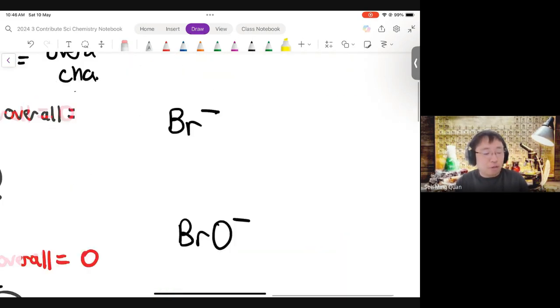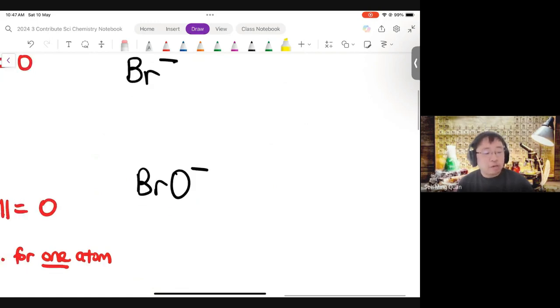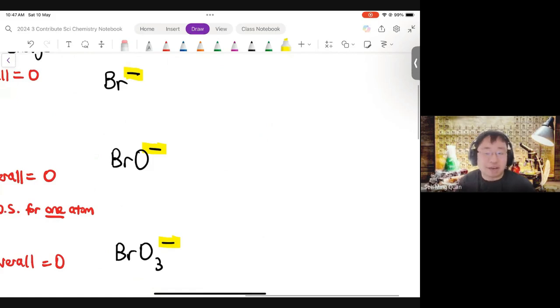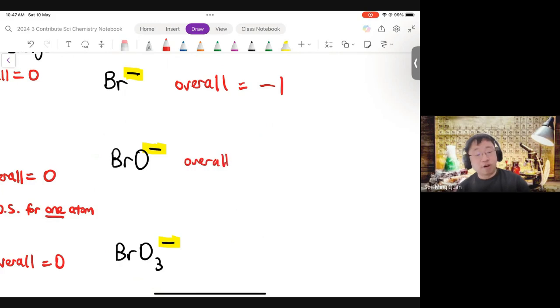Then now let's move on to the examples with charge. So now there's charge. You can see that there's charge on the next 3 examples with bromine inside them. So of course, when there's charge, you know there is an overall charge. That means when you add, it must go to a certain charge. You realize that the charge is -1. Overall, that means you add everything up, it's -1.